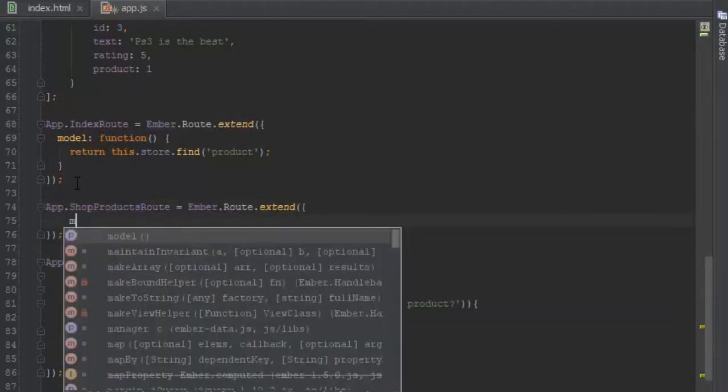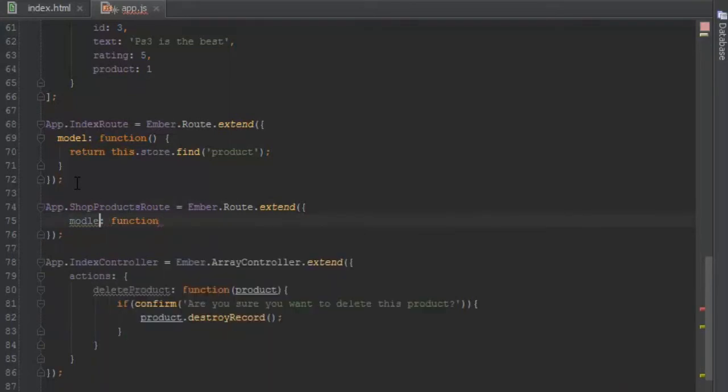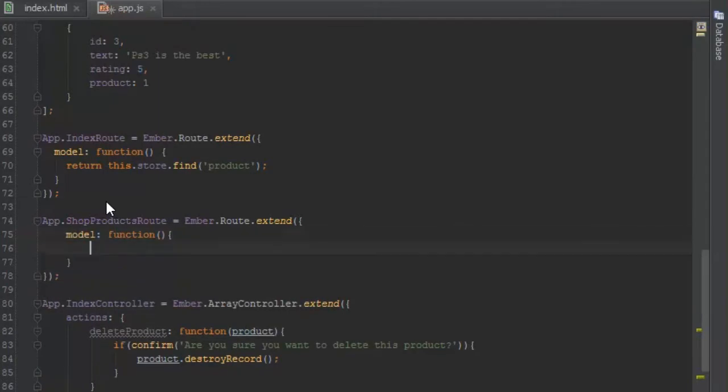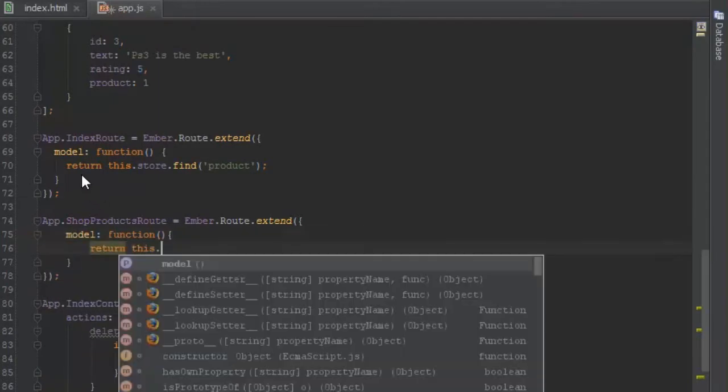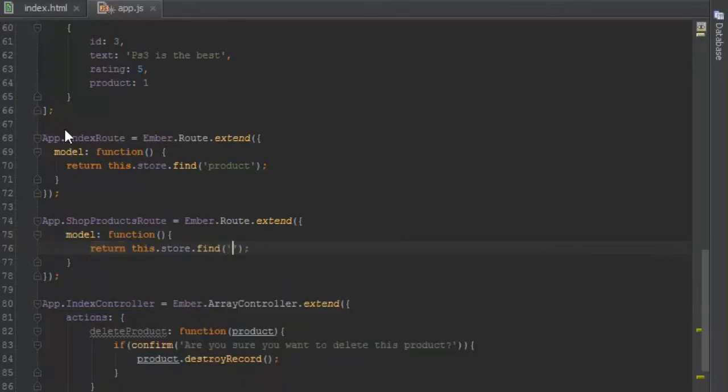So we want to just say the model for it will be a function. Okay, so that should be a function, and inside there we'll just say return this.store.find product.